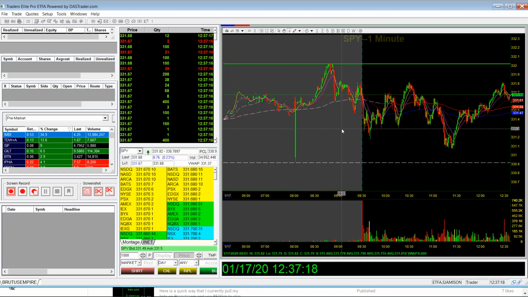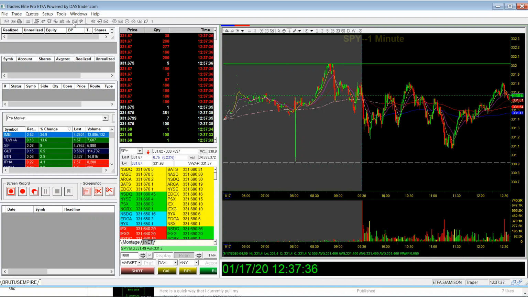I've been getting a lot of questions about how do I get the dark theme on my platform. This is the default theme, and as you can see, it's a little bright. And when you wake up, you want to start trading, you don't want the harsh lights on your eyes. So the dark theme is a little bit easier on the eyes in the morning. So let me show you guys real quick how we make this happen.